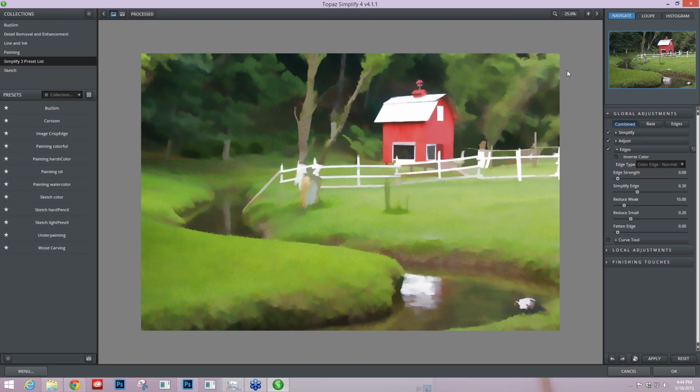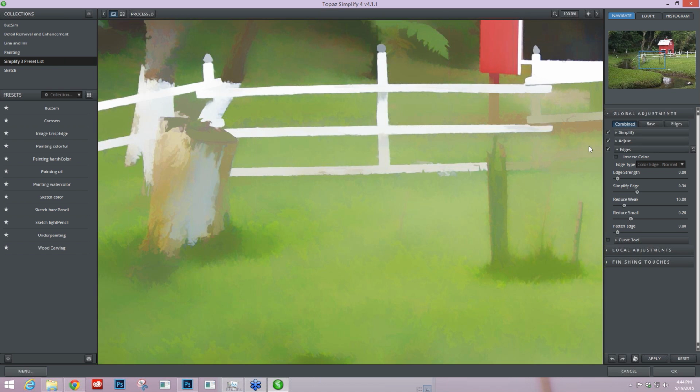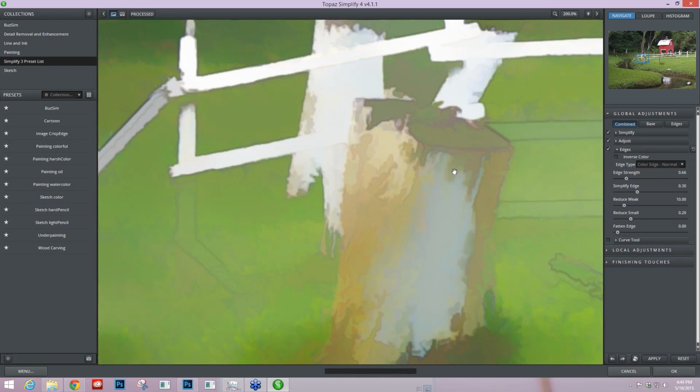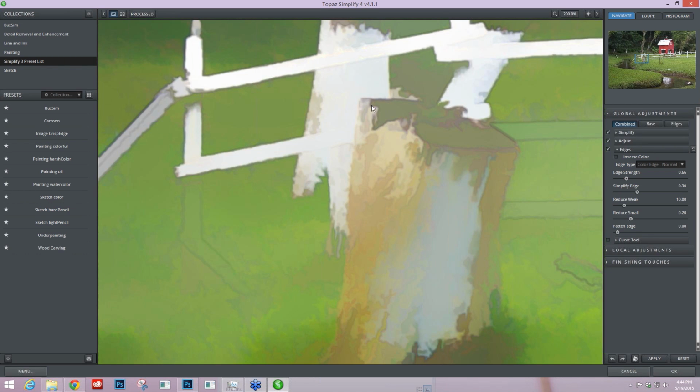So I'll keep my color edge, and let me go up to 100% for this, maybe even 200%. There we go. And as you take that edge strength up, I don't take it up too much for this effect. You really just start to see a nice edge form along the main details in your image, which you would find in certain watercolor effects. So you can get that really cool edges very simply by keeping the color edge the way it is, taking that edge strength up.